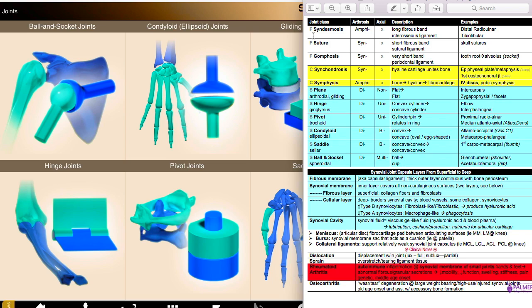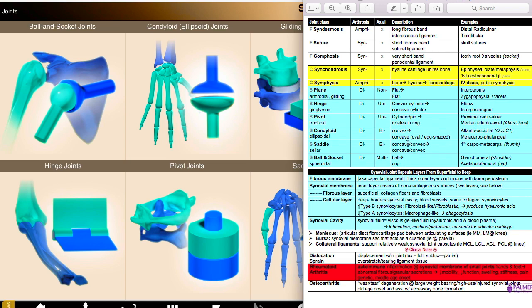So know that, and you're going to have to know which types of joints are fibrous, cartilaginous, or synovial. You're going to need to know which joint classifications are found at what joints in the body.